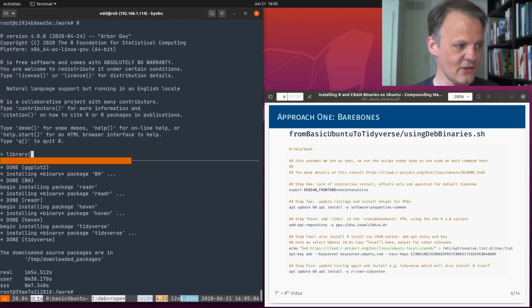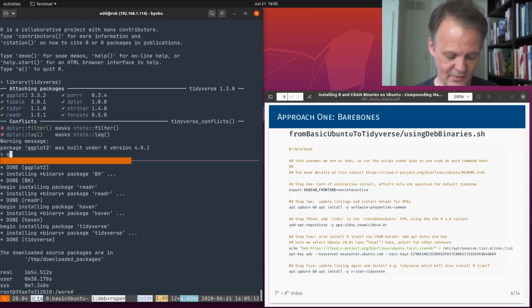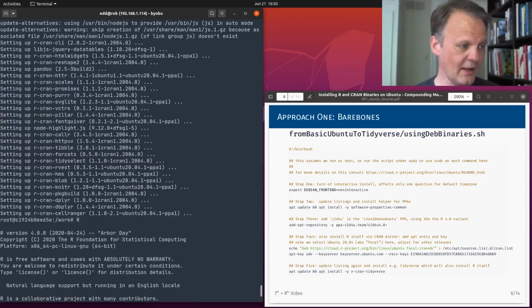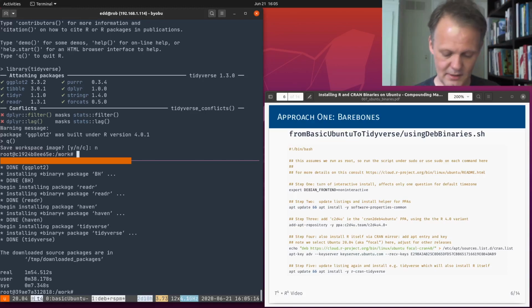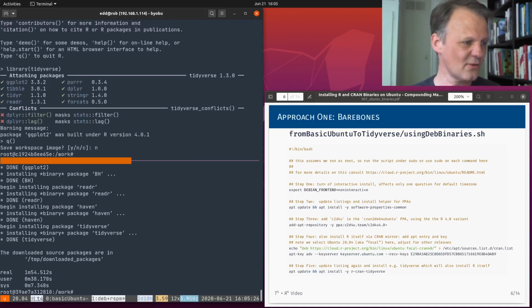And that session now has TidyVerse, as has the one at the bottom. I've now blanked the timing away, but you can still see this took about 1:40, whereas the one at the bottom took 1:50. I may get back to that. So it's essentially, call it a tie. I mean, it's not really meaningful.